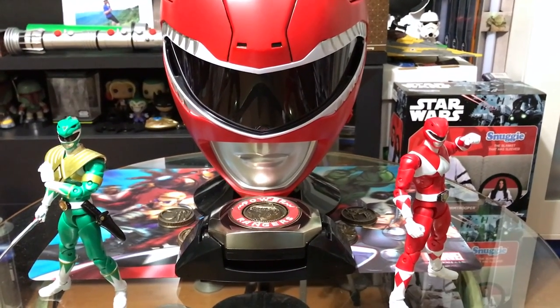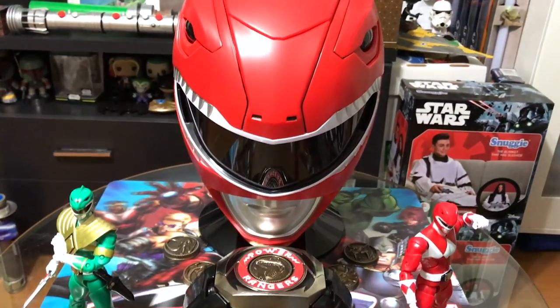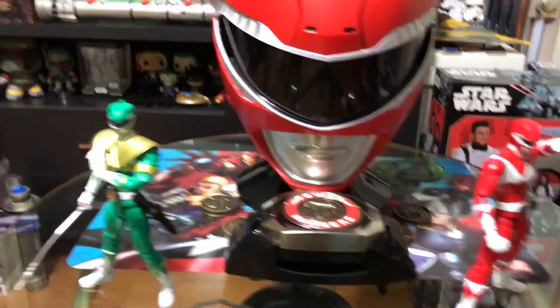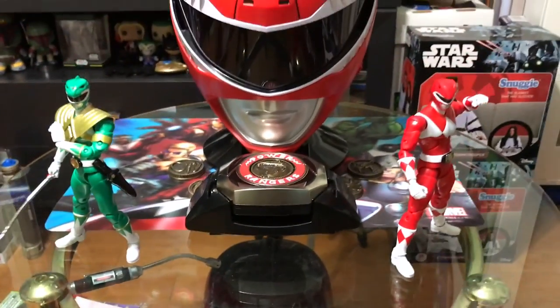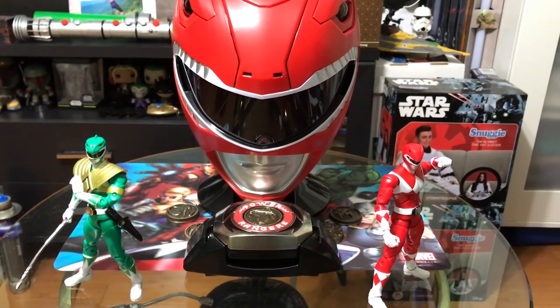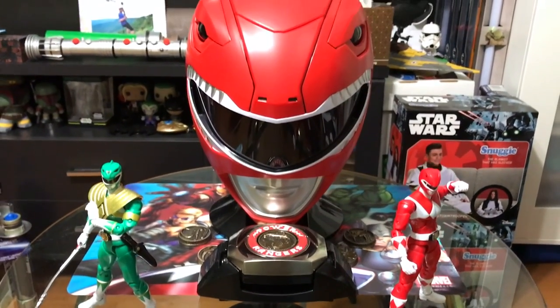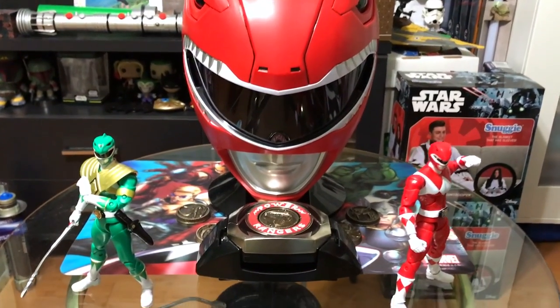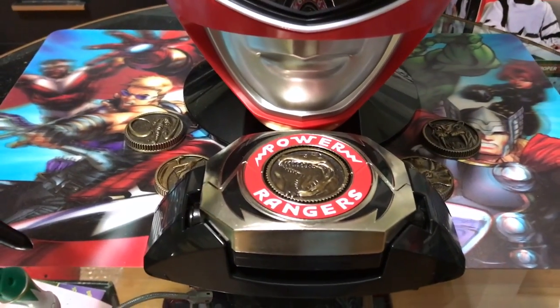So before I end this video, I just want to show you my current Power Rangers display. I still have a ton of figures to review. They're all over there. But this is my current display, and I'm so excited because the movie is going to be coming out this year pretty soon. And so I want to have this all ready by then just to get the hype train going. So I have my Power Morpher here now with the coins.